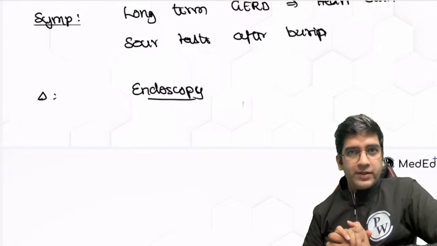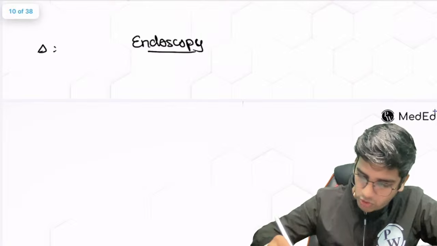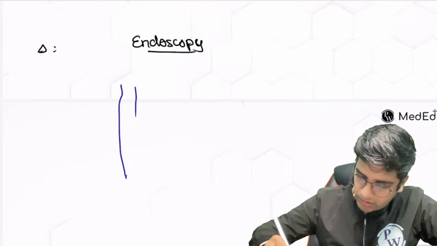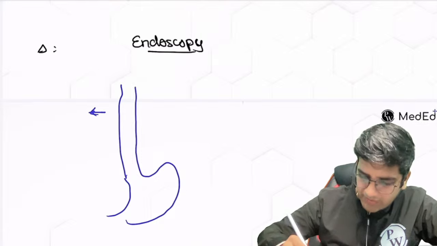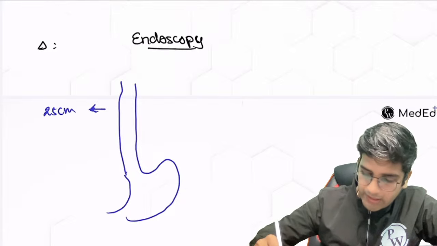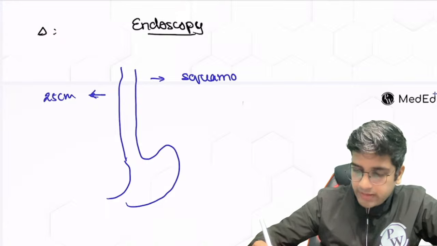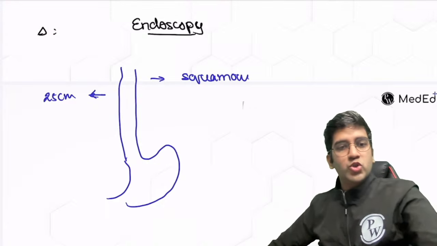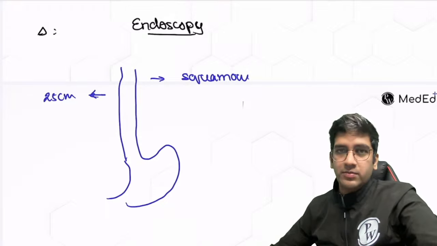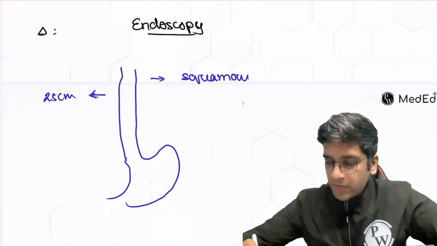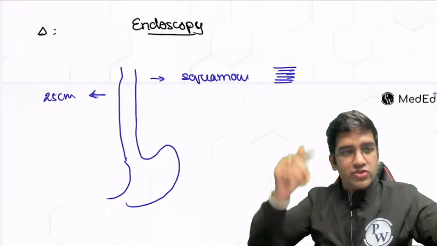Just when you put in an endoscope, what we have to see is, let's assume this is your normal esophagus, okay? And you have your stomach. Normal esophagus is about 25 centimeters, and you guys only said that it's lined by squamous epithelium. There's one more term for it. We also call it stratified squamous epithelium, right? It's not just normal squamous, it's a stratified squamous epithelium. Stratified means multi-layers, so let's say my squamous epithelium is like this, multiple layers, from stratum basale to stratum corneum.